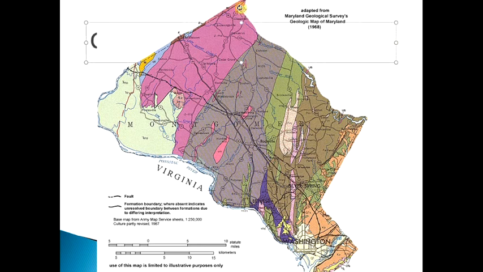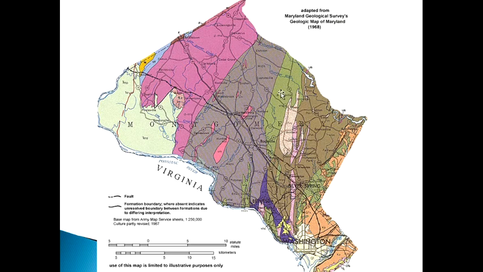This is a map of Montgomery County, Maryland. So Washington, D.C. is right down here in this sort of little polygon you see here, but there's Montgomery County, Maryland, and you see at this smaller scale, they have mapped the different rock types here. And you can map it at any scale. You can map it as, you know, the geologic map of the Bethesda city limits. Mapping is done at many different scales.